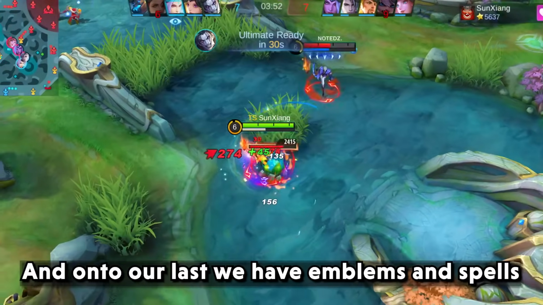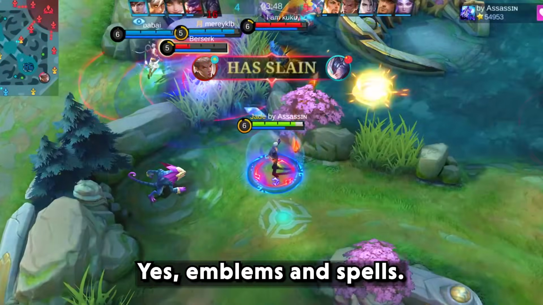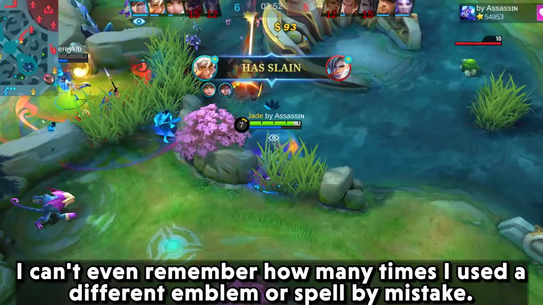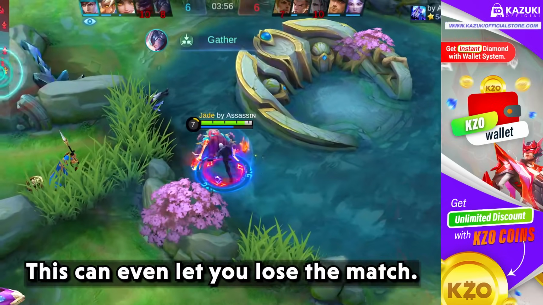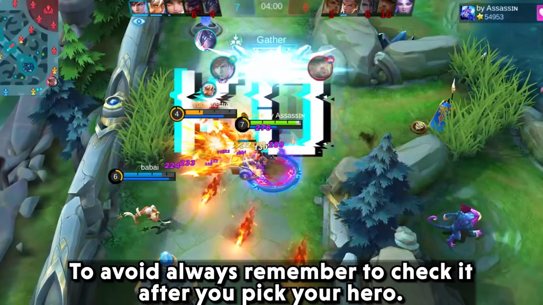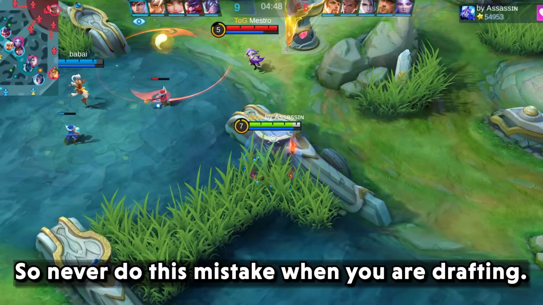And on to our last, we have emblems and spells. Yes, emblems and spells. I can't even remember how many times I used a different emblem or spell by mistake. This can even let you lose the match. To avoid, always remember to check it after you pick your hero. So never make this mistake when you are drafting.